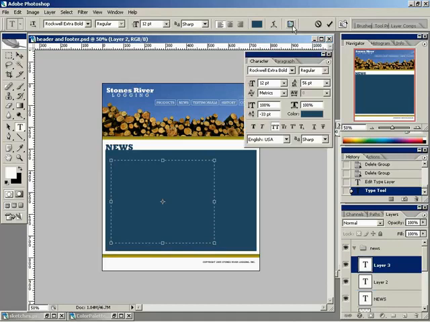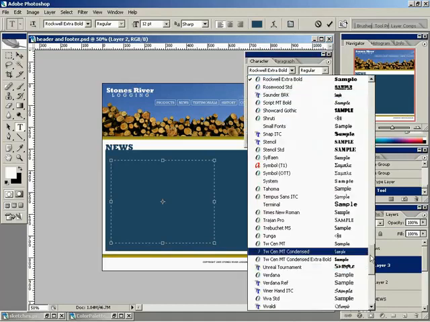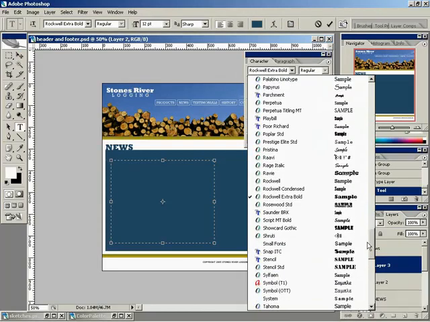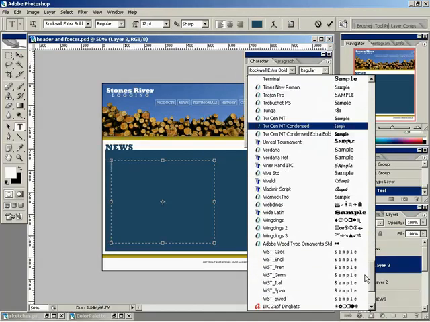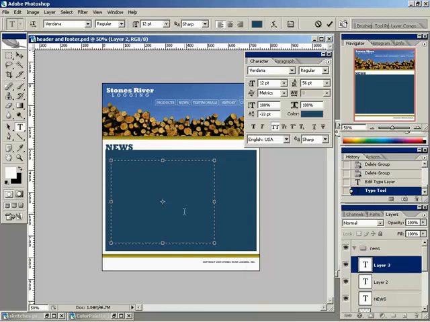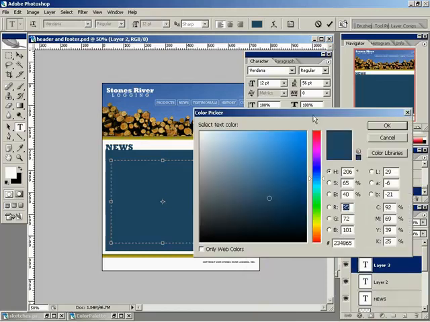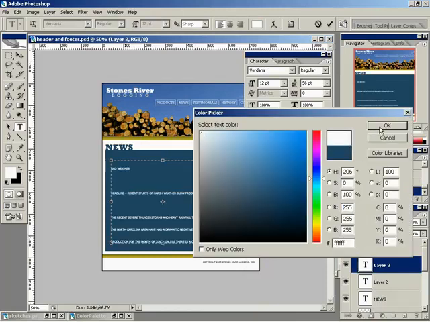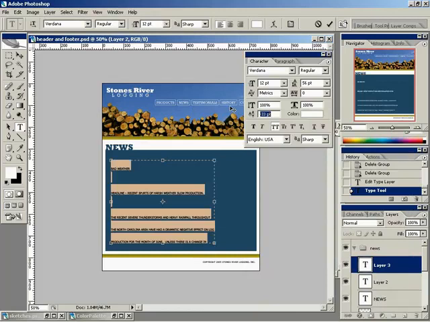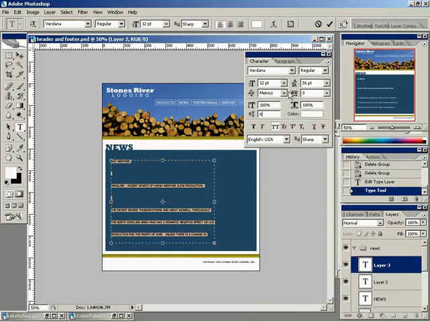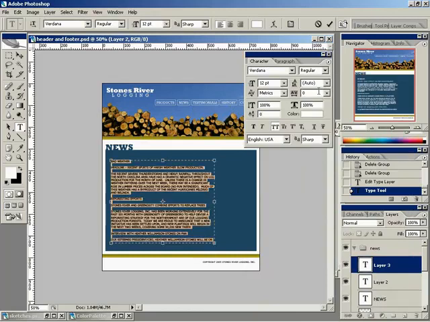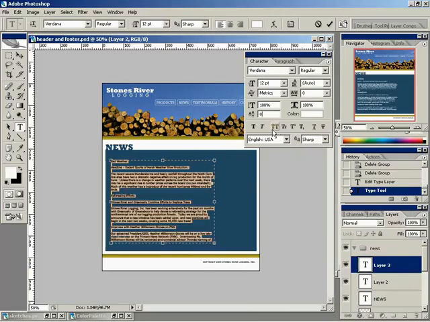I clicked on my character palette because we do not want Rockwell bold. We need Verdana again? Yes. We're going to start with Verdana and work from there. Okay, cool. And so I'm going to paste that in. Kablam. Except the color was blue. Let's make the color white. Yay! With crazy spacing. We don't know where that crazy spacing is coming from, but we'll keep changing it. Auto. We don't want it to be completely caps.